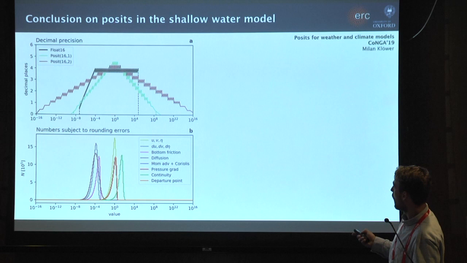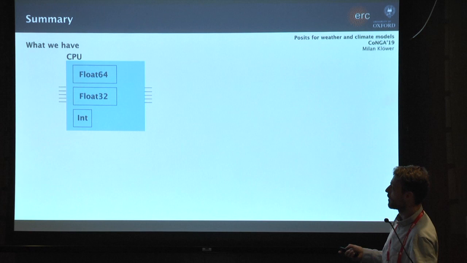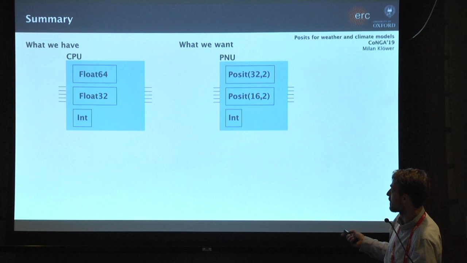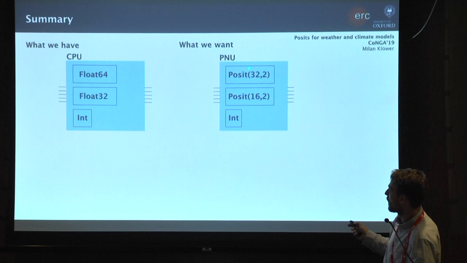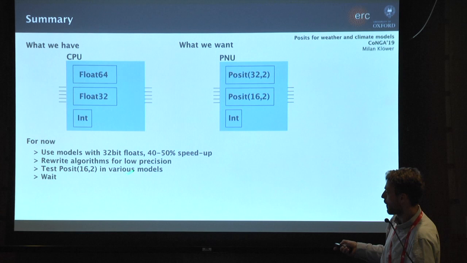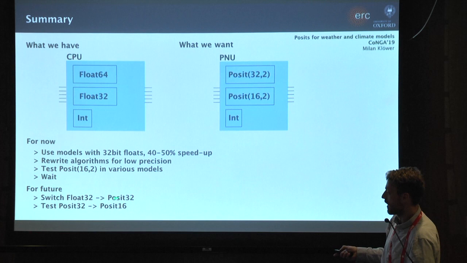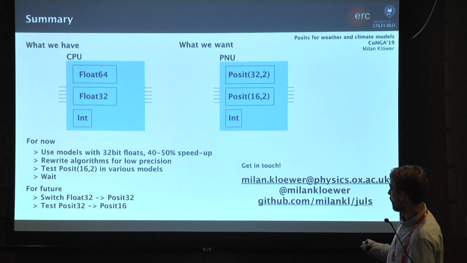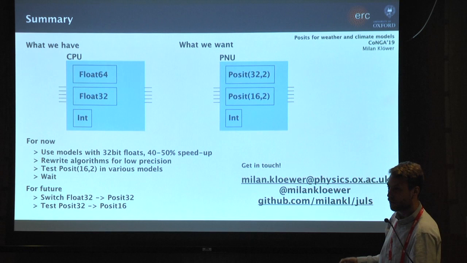To summarize: what we're currently using are CPUs with double precision, single precision, and some integers. What we'd actually want, based on this study, would be amazing: a CPU-based posit numerical unit that has something like single precision posits to match current performance, and also half precision posits, because there's actually quite a big workload that could be done in half precision posits. Our roadmap is kind of this one here, and it would be amazing if we could switch down to posits. If you find this interesting or have questions, drop me an email, follow me on Twitter - the videos are also on Twitter - and the model I've written is also on GitHub, so just get in touch. Thank you.